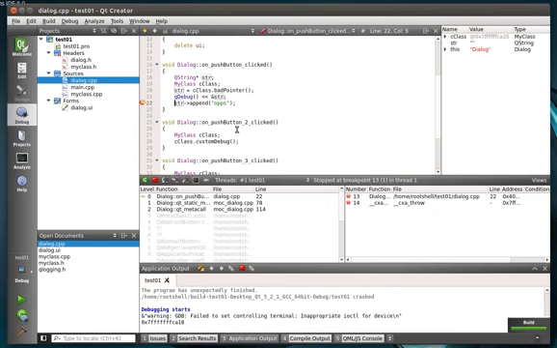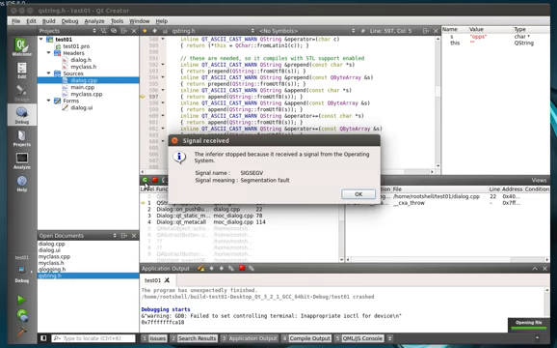And you can see how we have a string. It's got a memory address. And boom, there's our segment fault. The inferior stopped because it received a signal from the operating system. Meaning the operating system says, I don't know what you're talking about. That pointer doesn't exist anymore. So it does what's called a segmentation fault.